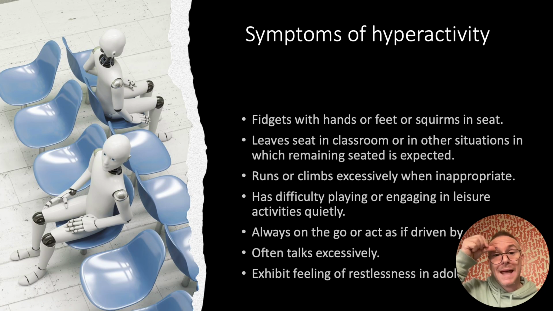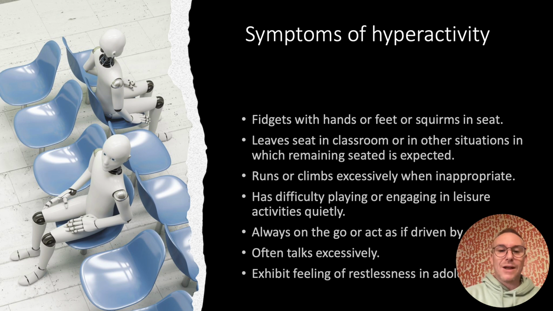Let's look at the symptoms then of hyperactivity. So we've looked at attention deficit. Let's look at the things that relate to hyperactivity, the H part. So fidgets with hands or feet, squirms, moves around in a seat. If they're in a classroom setting, will leave the seat often, and in other situations where remaining seated, for example at meal times, is expected, they may leave their seat. Runs or climbs excessively, even when inappropriate.